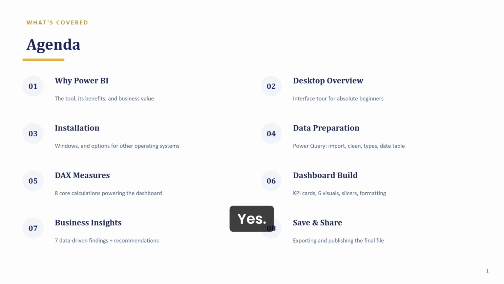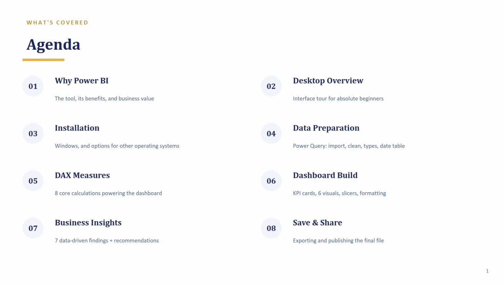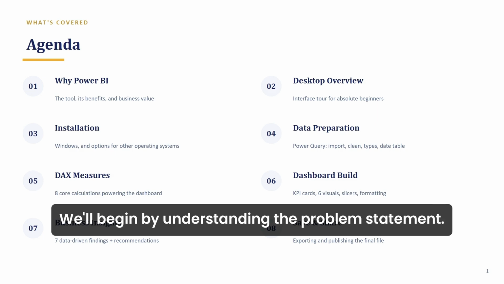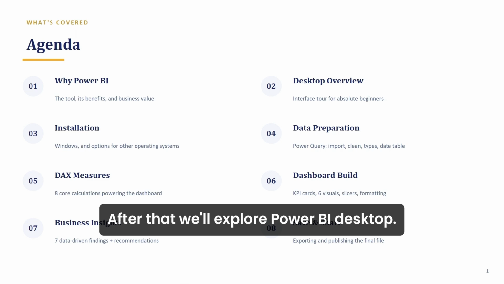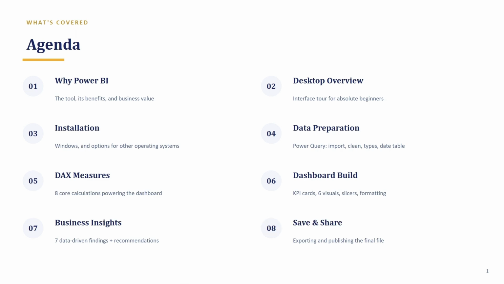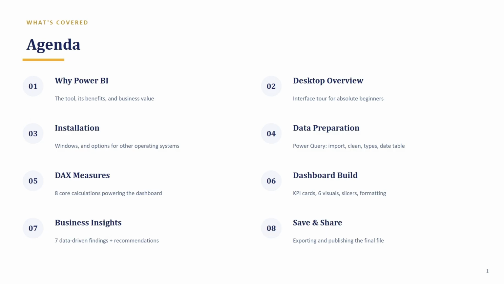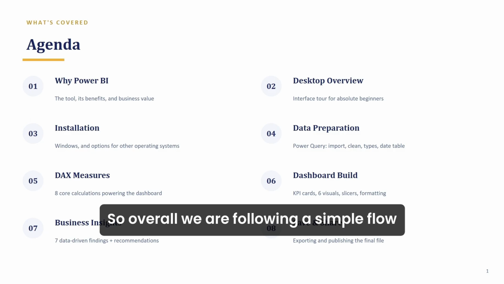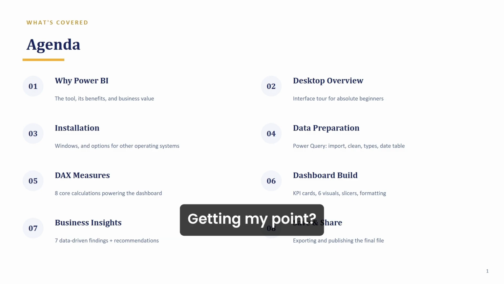So let's quickly look at what we'll be covering today. We'll begin by understanding the problem statement. Then we'll learn what Power BI is. After that, we'll explore Power BI Desktop. And finally, I'll guide you through how to download and get started with it. So overall, we are following a simple flow from understanding the problem to using the right tool to solve it. Getting my point? Hope I'm clear so far.